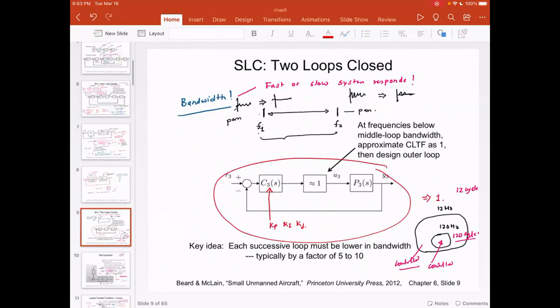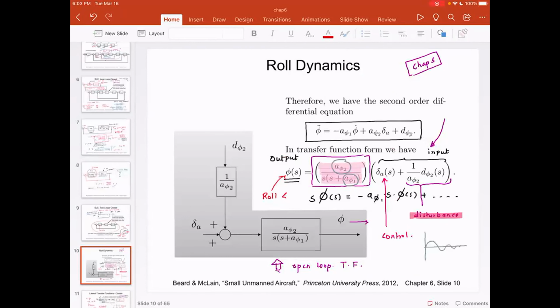Now, let's look at how we derive the equations. First and foremost, the transfer function is used for the linear system. If you look at the equations that we studied on the Genesis block in chapter 5, there were 12 equations. So somehow we are going to come up with a linear approximation of this transfer function. And at this point, I want to take a specific example here.